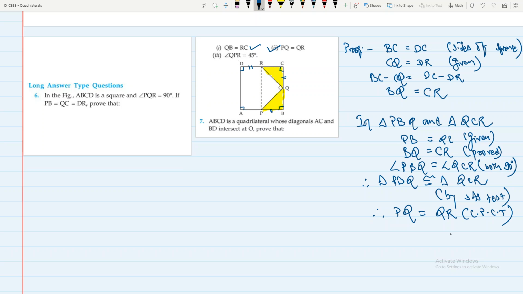Next thing, last thing we have to prove is angle QPR is 45 degrees. That's very easy. Now see, if PQ is equal to QR, which we have just proved, and in triangle PQR angle Q is 90 degrees, so these two angles must be equal to each other. So ये दोनों एंगल को हम x ले लेंगे और एंगल सम प्रॉपर्टी से x की वैल्यू हमें मिलेगी 45 डिग्रीज. ये हम आराम से ढूंढ सकते हैं.